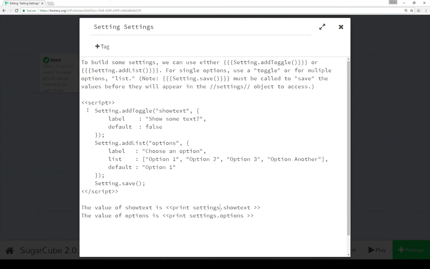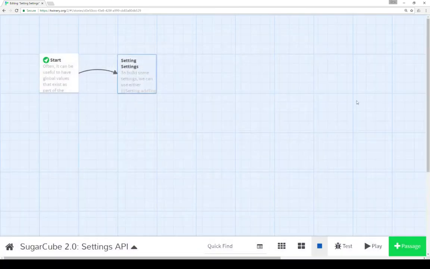Now notice when we want to call the setting API, we use uppercase Setting. When we want to get the values that are set using the setting functionality, we use settings, plural and all lowercase, as well as whatever we call it. In this case, showText, and so down here, showText, options, and then options. And as I demonstrated, they're retained when refreshing the tab until it is actually closed, and then it'll be reset again. And in fact, I want to demonstrate that now as I will reopen it.